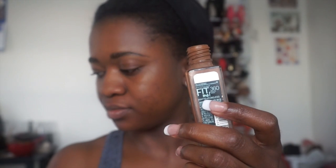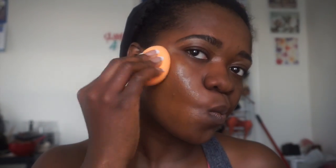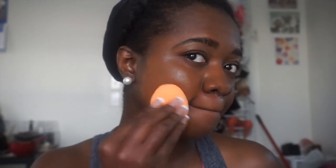The foundation that I'll be using is the Maybelline Fit Me foundation. This is a very good foundation, which I just started using. It's been almost a month now, and I really like it. I think this is my foundation because this color is my color, and I really like the coverage. It's medium coverage, and you can also use it as a full coverage depending on how you color correct and conceal.